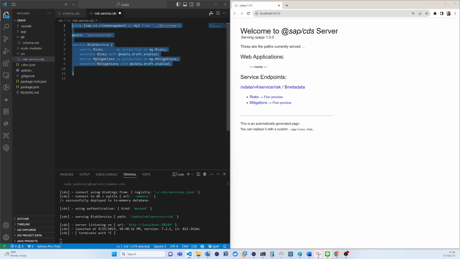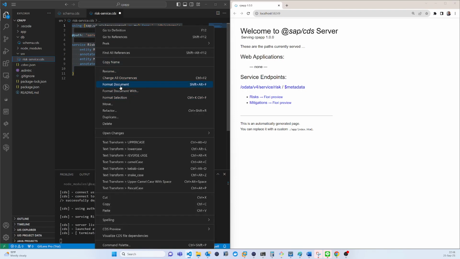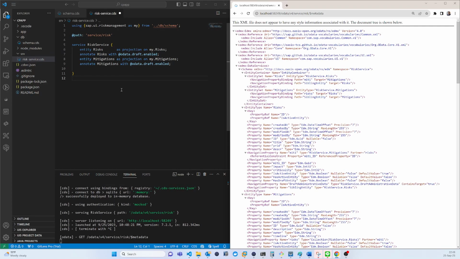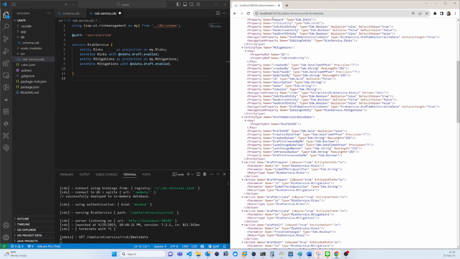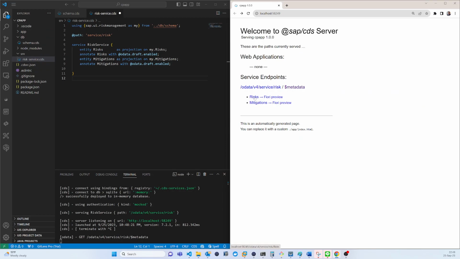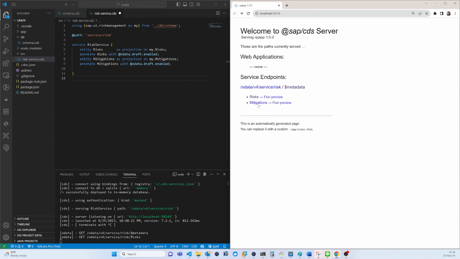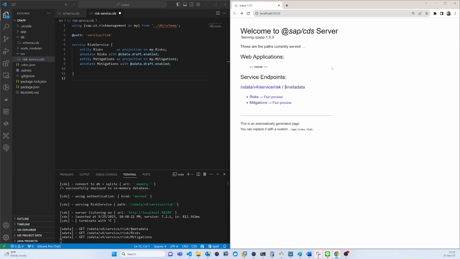In this service you can see the two tables and the metadata, just the skeleton, everything related to the schema. If you look at risk, actually there is no data. As there is no data, the value is blank, and mitigation also has no value, so we have to send some data and after that we can check.